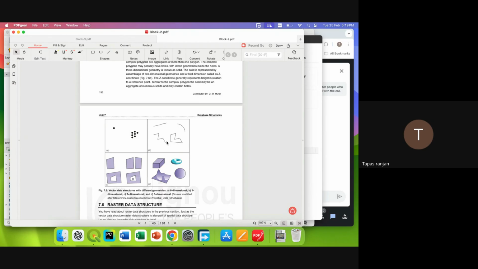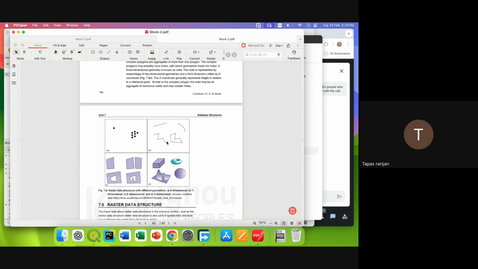Then TIN structure. TIN is basically your triangulated irregular network, a vector based representation of a surface that uses irregularly shaped points connected to form triangles, efficient for terrain modeling and elevation analysis.